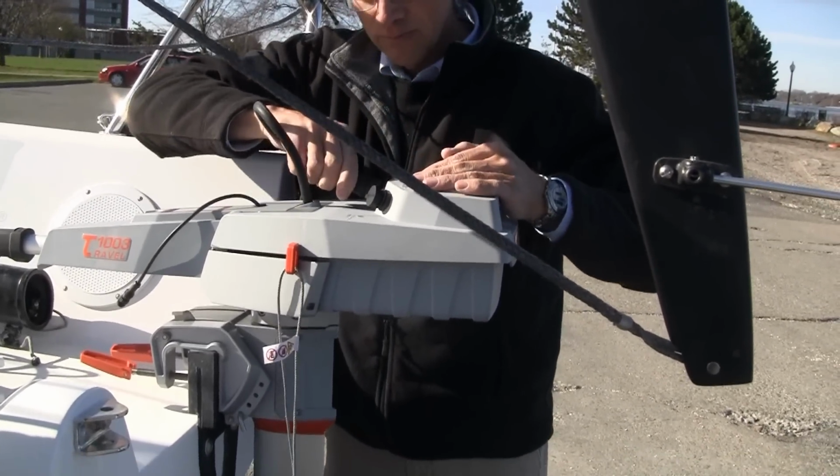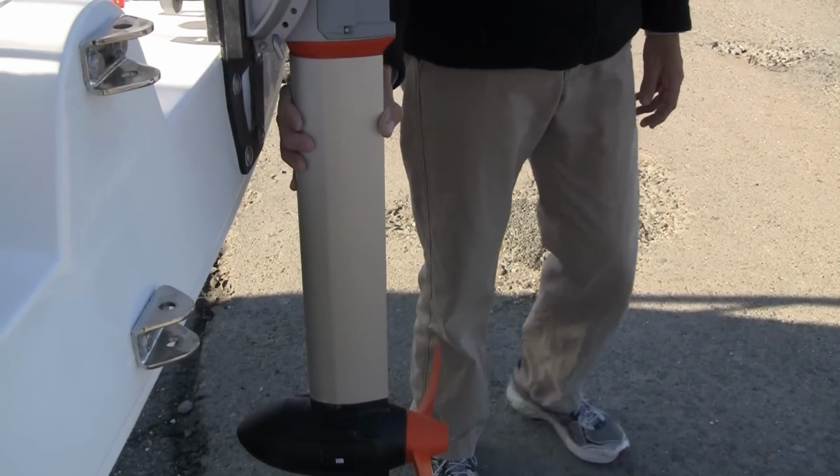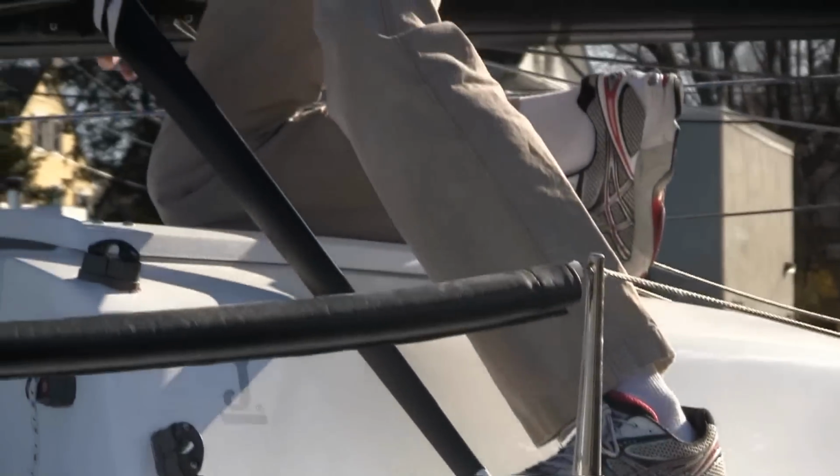He does have enough experience. We've tested this out. You can actually steer it around in a marina without the rudder. Yeah, so when we ramp launch it, we won't ramp launch it with the rudder. So this is going to be the. You have some interest in this?